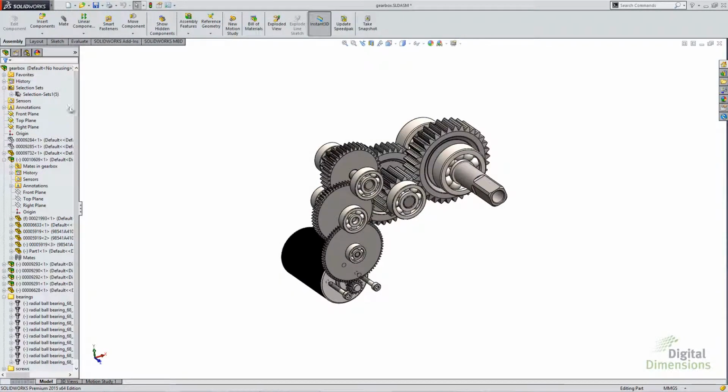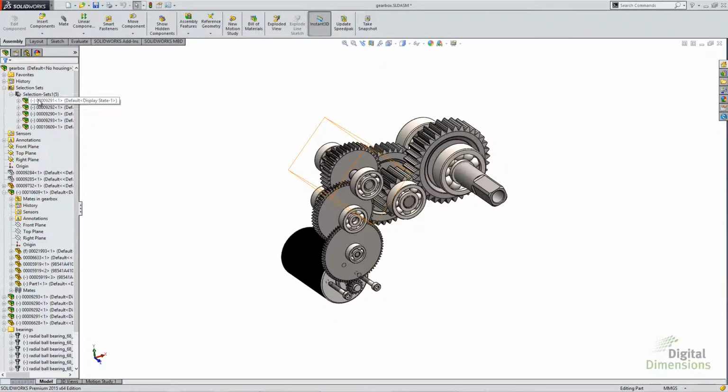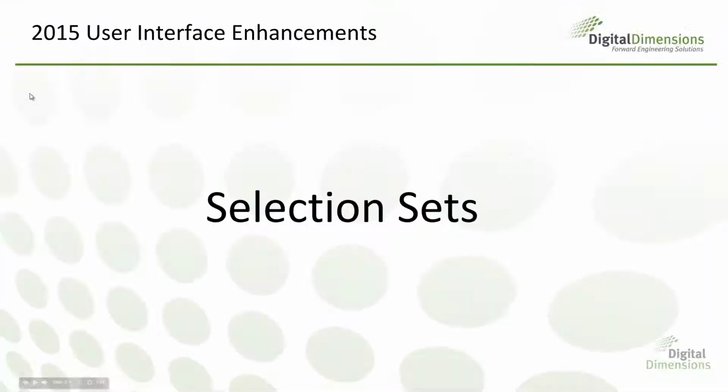While we're on the topic, inside of an assembly, you can also have parts. Because parts and components and subassemblies are selectable, you can also use those to group or make selection sets. This is also very useful, I've found, in simulation where you commonly pick a lot of faces to apply a load or a force to. You can now use those selection sets to get back to those things a lot quicker. Once you've sat there and hit Control a bunch of times and finally got all those faces, why not save those as a selection set?